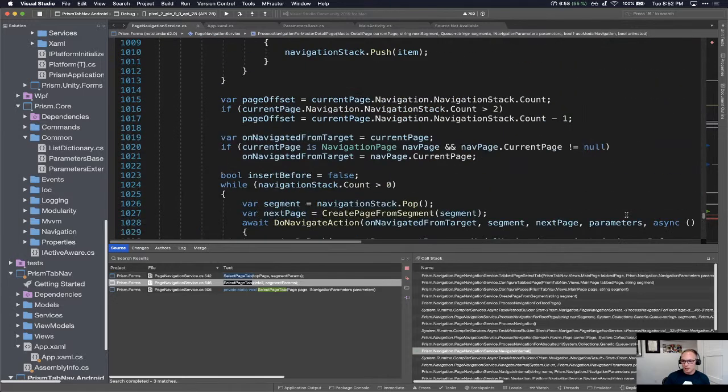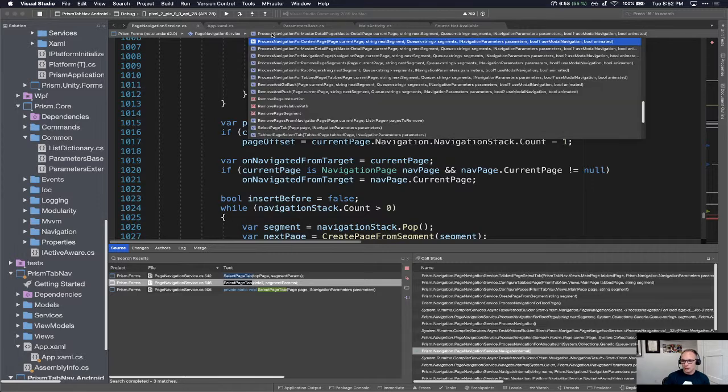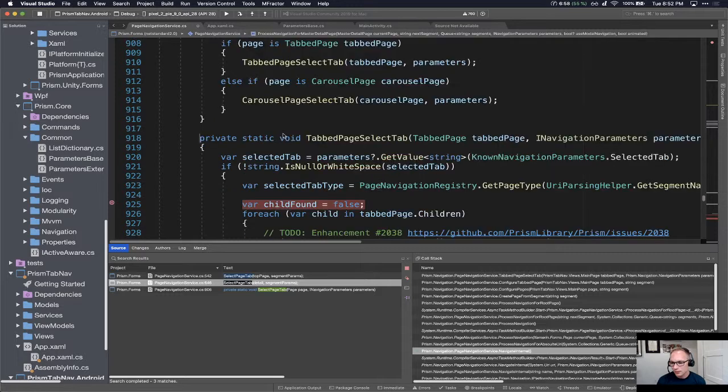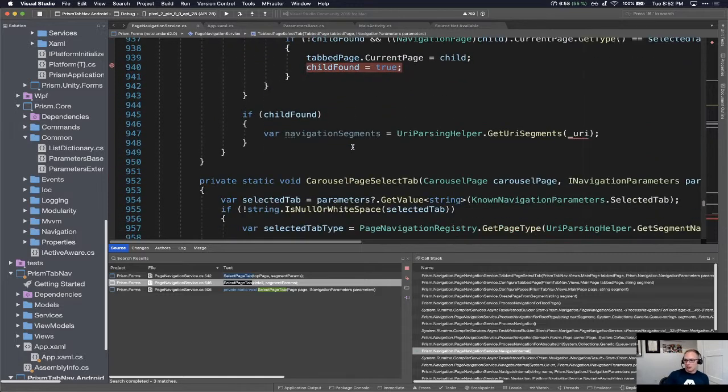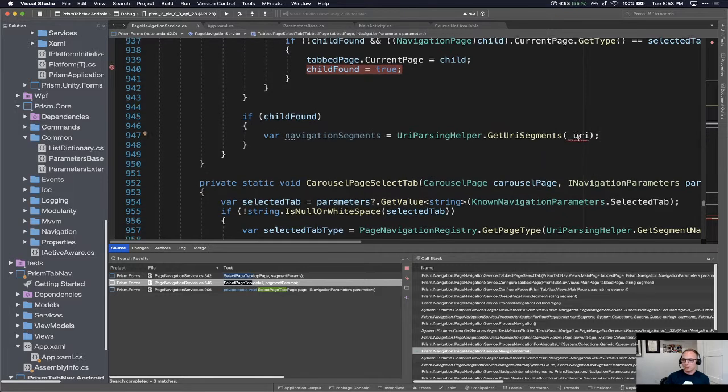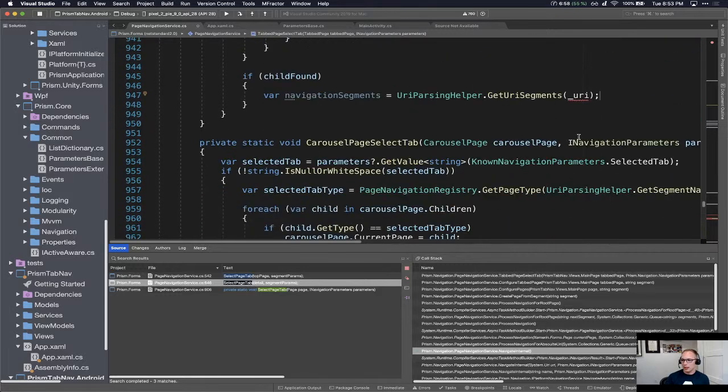So the problem is, right now, within our tab page select tab, I made the assumption that I was going to be able to use a member. I didn't realize everything's static through the whole call stack. I don't want to modify every single method, but it looks like that's what I'm going to have to do. But I don't really care to do that right now.